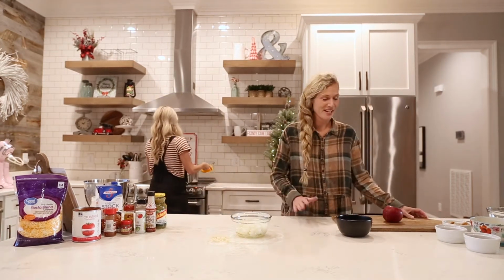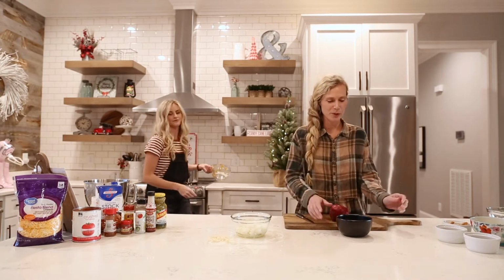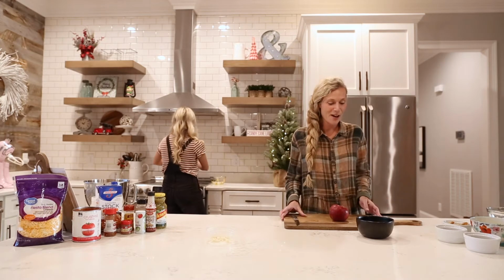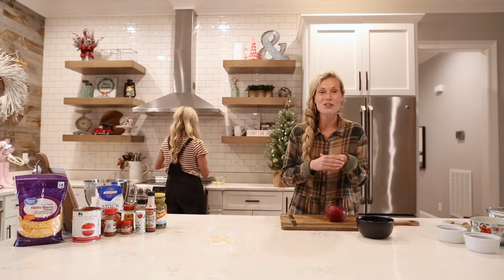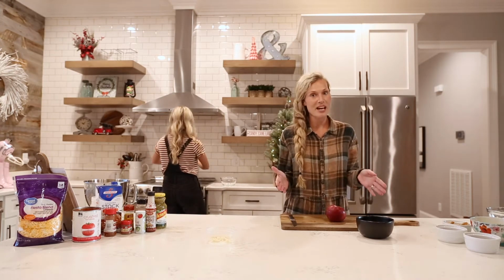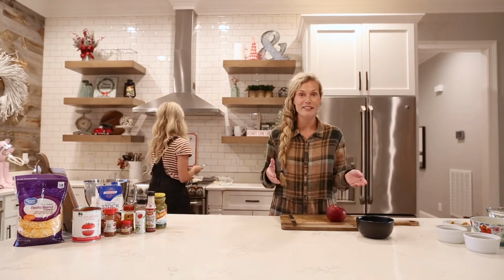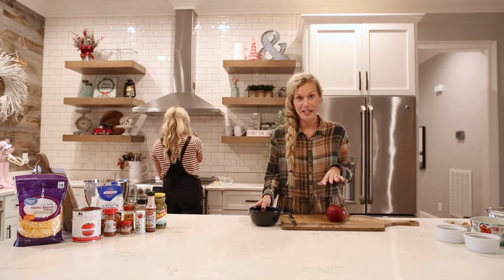I wish y'all could smell this. So I'm going to do a salad, and you're like, a salad, Brooke? Really? We know how to do that? Maybe so. I'm just going to give you a few of my favorite things with a salad, because this technique was given to me by Stephen's great aunt Jean. Every time we went over to her house, she would almost always have a salad, but the salads were never the same. I don't know if it just depended on what she had at home, what was in season, or what, but Stephen and I fell in love with how she did a salad. So this salad is based on how Aunt Jean would do it.